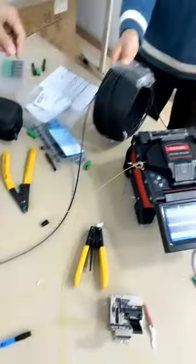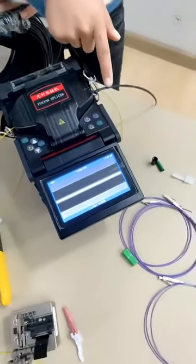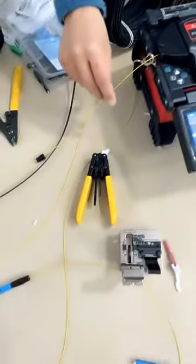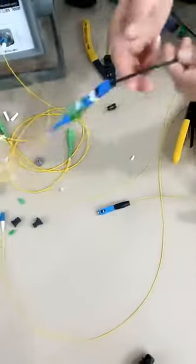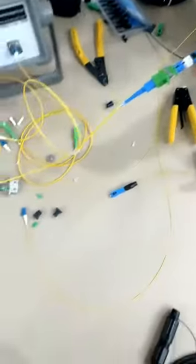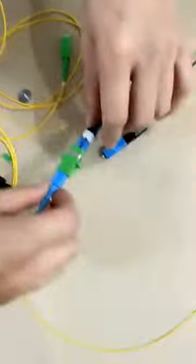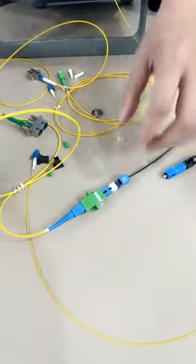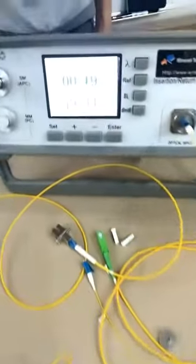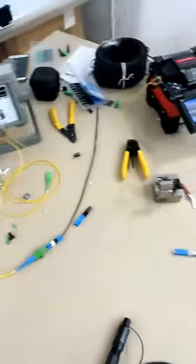This is the flat cable, and we do the fusion splicing of the FTTH cable to the 900 millimeter cable. For the flat cable side, we terminate with the fast connectors. Now we test the insertion loss for this part. Since we move the cable, the data will change, but no matter what, the data is quite good. 0.3 dB is very good. Yeah, this is good data. 0.19 dB, far below 0.3 dB.